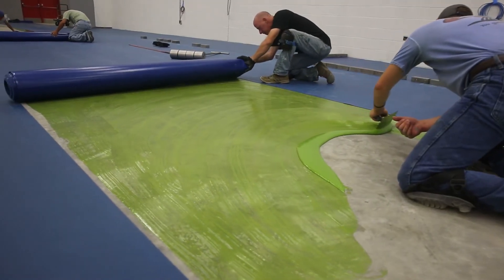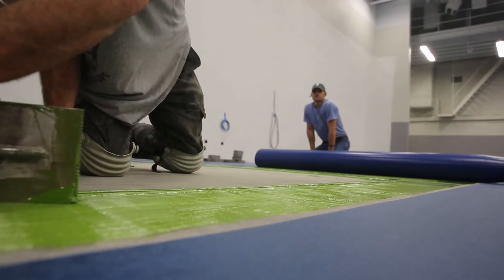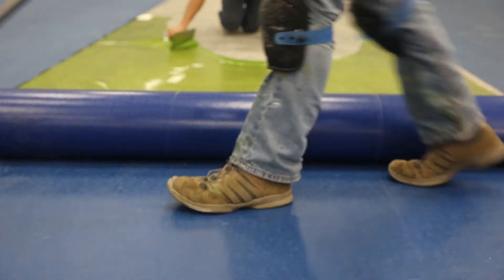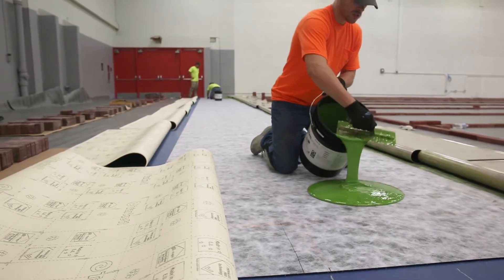Safety is always a number one concern for us, and so again looking at what we have to offer students, it has taken down my safety concerns tremendously where I know we have a top-notch system. I know our athletes are going to be safe and I know any opponents that walk in and use our venue, we're not going to have to worry about any potential safety issues.